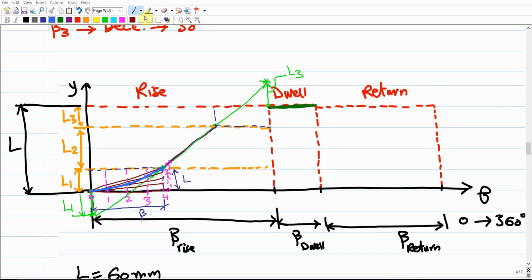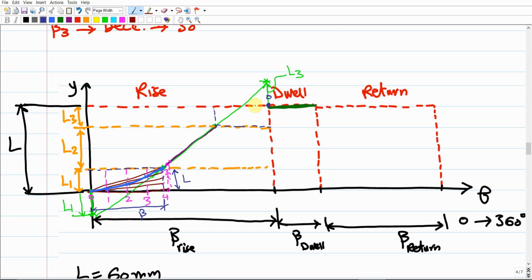So we're going to do the same for the decelerating period, starting from the end point. This is the end point of the rise, so we're going to consider this our 0 point. It is the end for the rise, but it is the start point for this period. So I'm going to start from this point. This is going to be my 0 point.